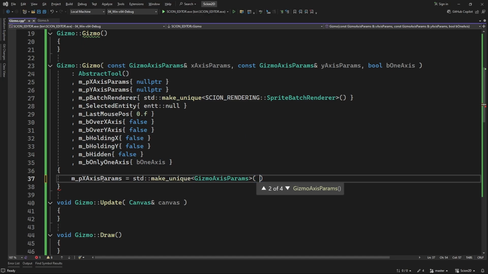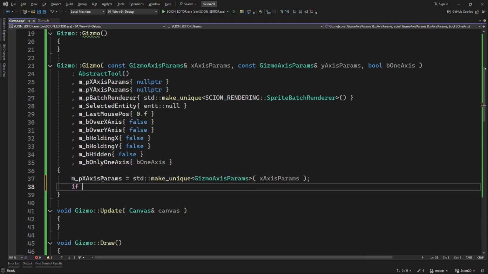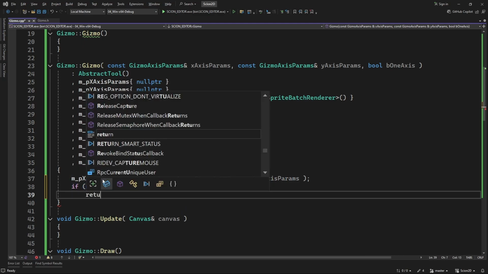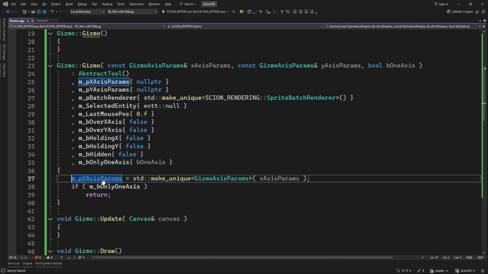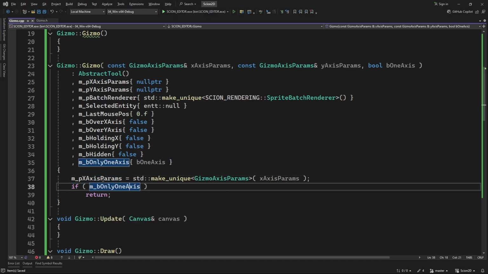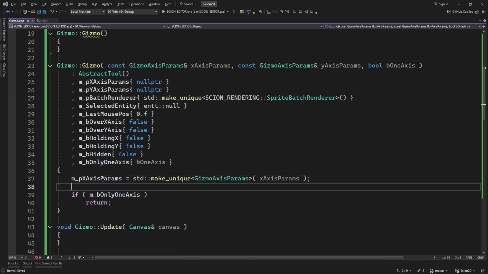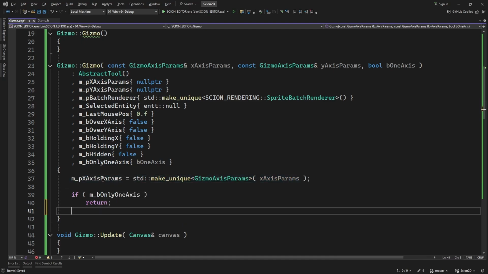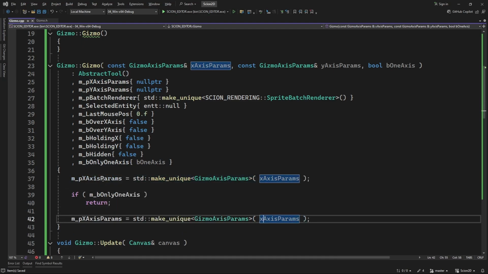And that's going to take in the x-axis params. Okay. Now here we want to go if MB only one axis, we're just going to return. We're not going to make the y-axis. That'll just stay null pointer. Okay. Otherwise, we'll copy this and change everything for y. Y-axis.